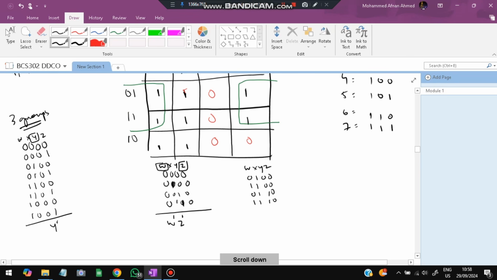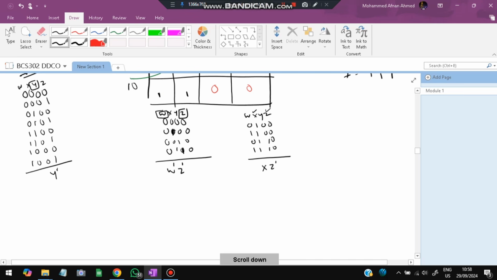Now observe what is getting changed here. Since w is getting changed, 0 and 1, you will not consider this one. X is not getting changed, it's entirely one the whole column, so we'll be considering x here. And y is getting changed, z is not getting changed, we'll consider z also here. Now observe in x it is 1, so we'll be writing x as 1 only, and z is 0 here, so we'll be writing z bar. Okay, so these are the three equations we have obtained, and these are the final equations which you have to write in the form of function.